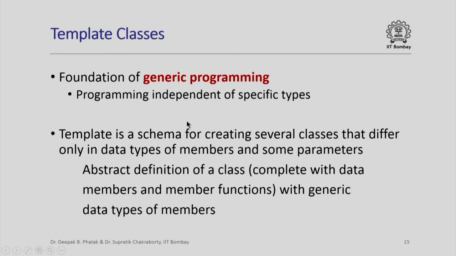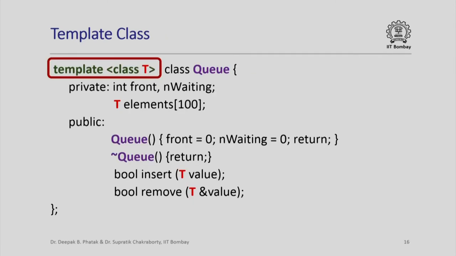However, the types of several data members and member functions are going to be generic data types rather than specific data types. So here is how a template class for the queue that we wanted to define might look. Note that here I have defined the class Q as I had done earlier, except that I have used a generic type T for denoting the type of elements in the queue, and I have prefixed the definition of the class Q with template <class T>. This is what says that this is a template class, and the generic data type that I am using is with respect to this class T.